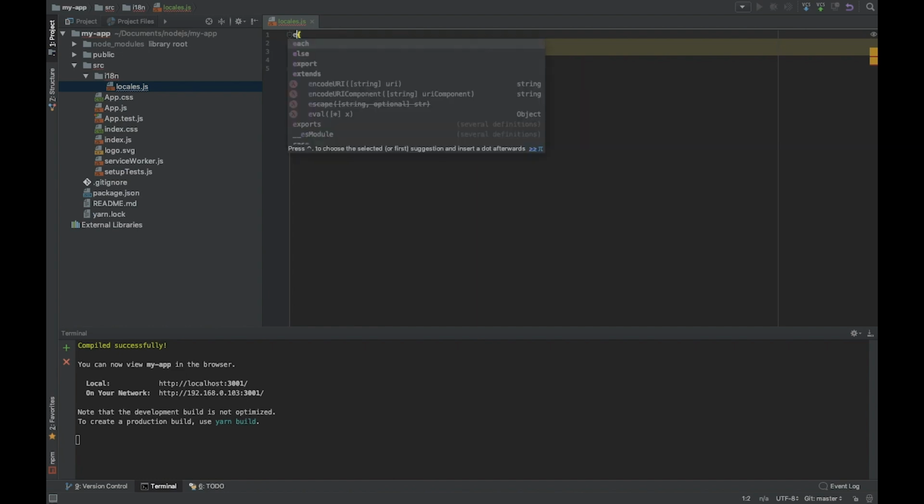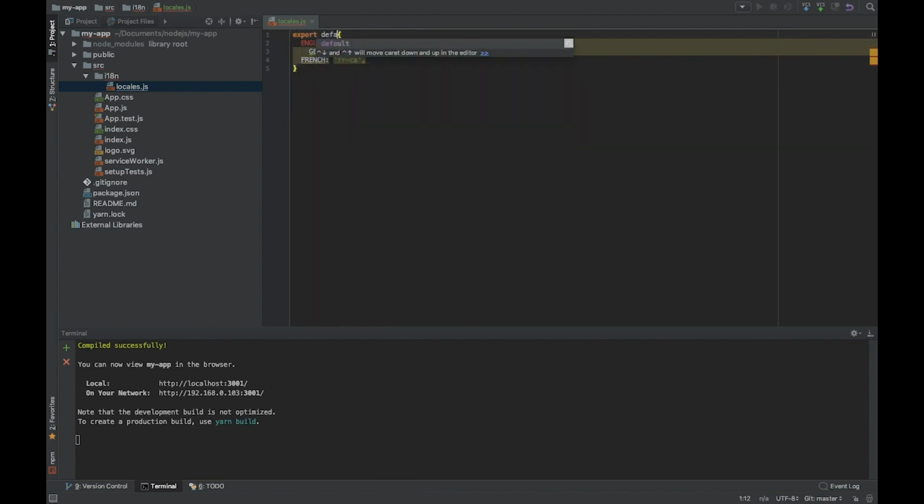We need to export this object, and we call it LOCALES. It's uppercase because it's a constant, and all these languages are constants too, so from best practices it should be uppercase.